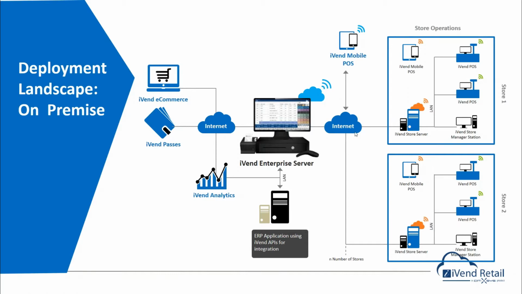Anyway, moving on, I think that covers most of what we're looking at over here. In the actual store, like I said, it's just a store server app. It's not a full-on dark box that you need to get somebody to look at. At the same time, you can also have a store server, an iVend POS, and a store management station all loaded on one machine. There is nothing stopping you from doing that. Having it on separate machines is also equally wonderful. You can do that as well. Not a problem. The same thing over here is SQL Express. Use your judgment on how to handle that.